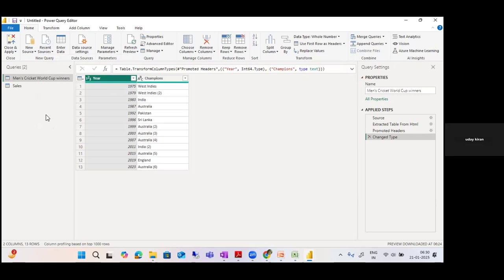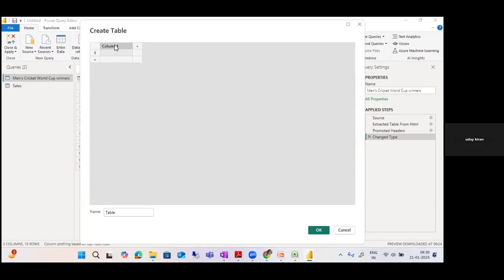Apart from outside data, like on-premise data or cloud data, if you still want to create data on your own in Power BI, we have an option called Enter Data. By using this, you can create your own table. Let's say I have student data, and I want to create it in Power BI itself.